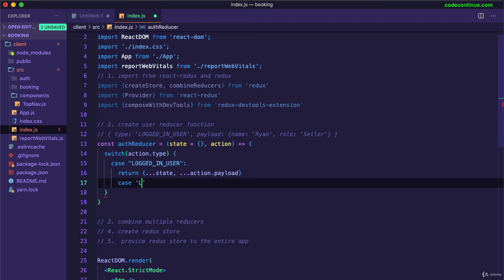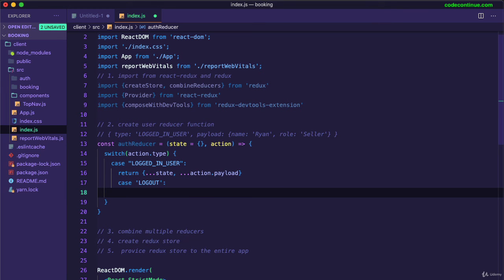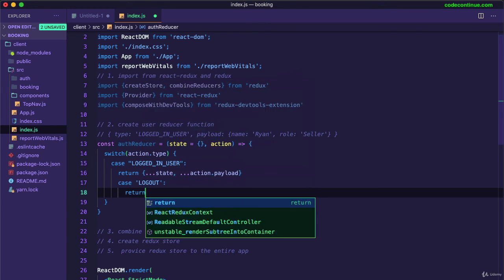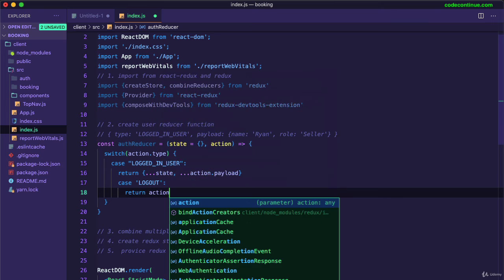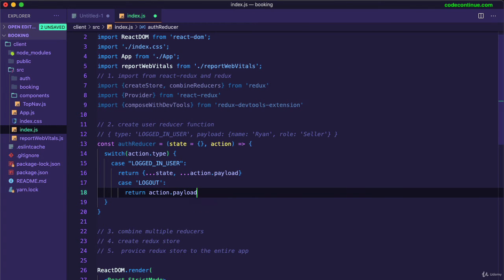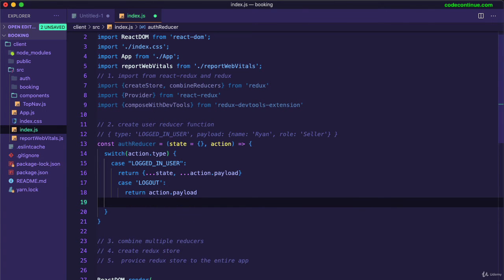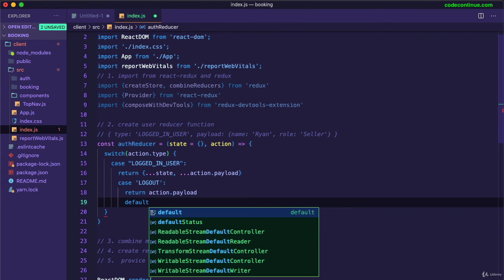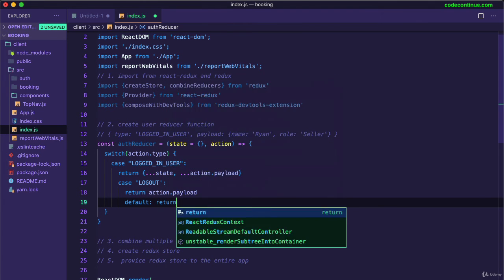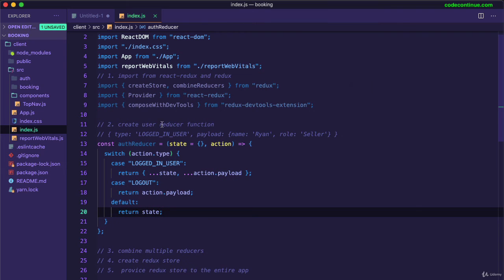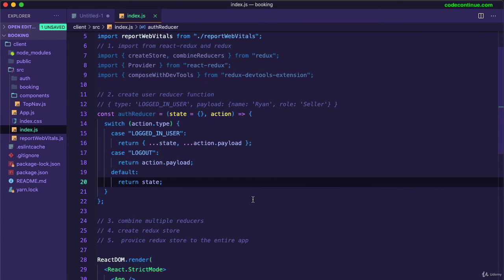If user is logout, let's use all caps so that it is identical. If the case is logout, then we're going to simply return action dot payload. Again, by default case, we always return the state. So this is our auth reducer.